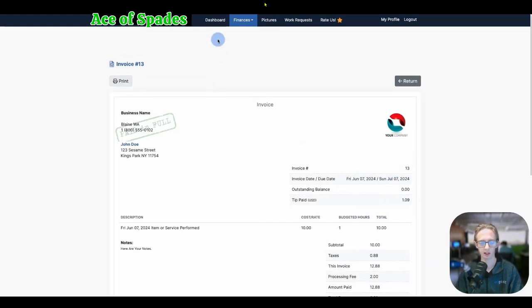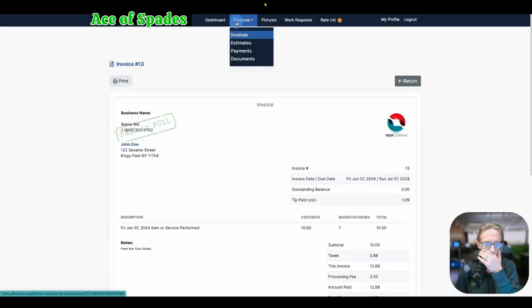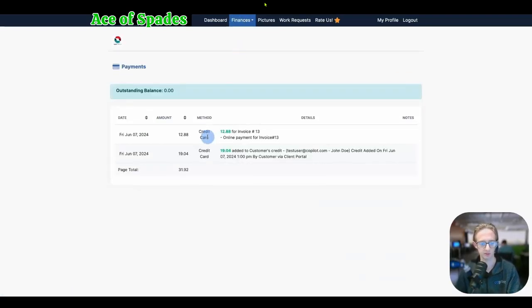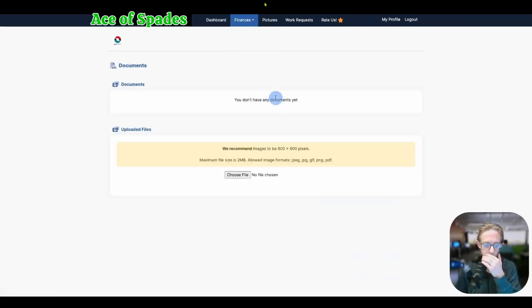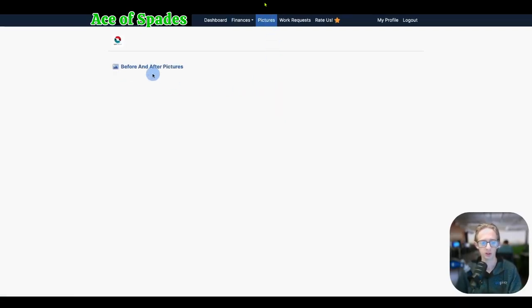Now let's take a look at the other pages on our client portal, which would be Finances. We already took a look at payments, but this shows all the payments we've made in our account. And then Documents will show any documents that you've been sent or files that you can upload as well. Pictures, we can see before and after photos that are attached to the visits that the business uploads to our property. For example, if they go and mow our lawn, they can do a before where the grass is tall and an after where it's nice and short. And then we can see that on this tab here.